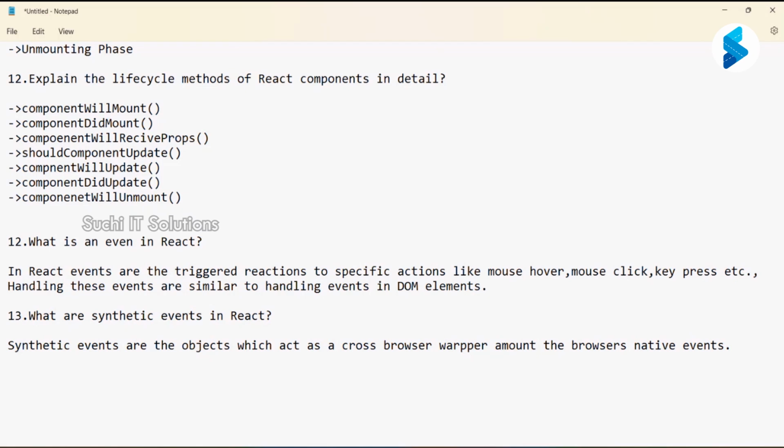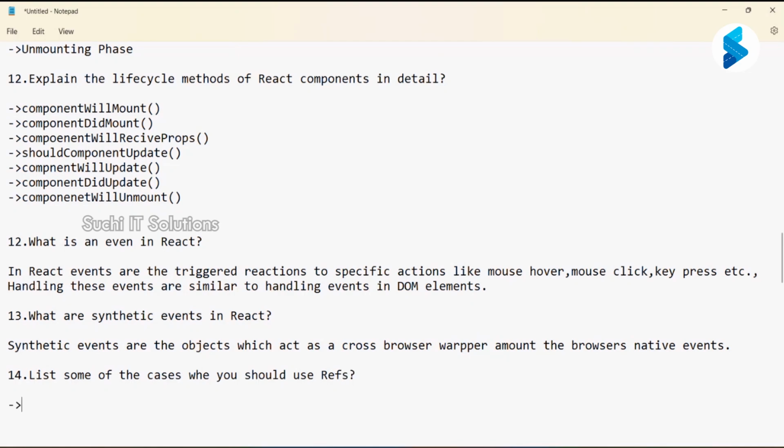But here I'm going to mention some of the cases when you should use useRef. People are going to ask: list some of the cases when you should use refs. So this is the question.